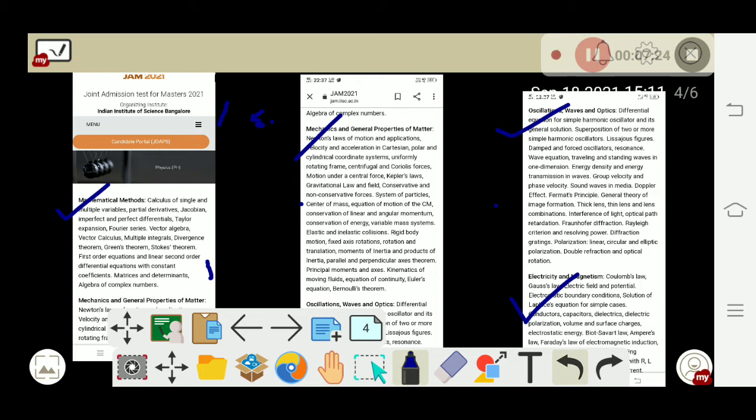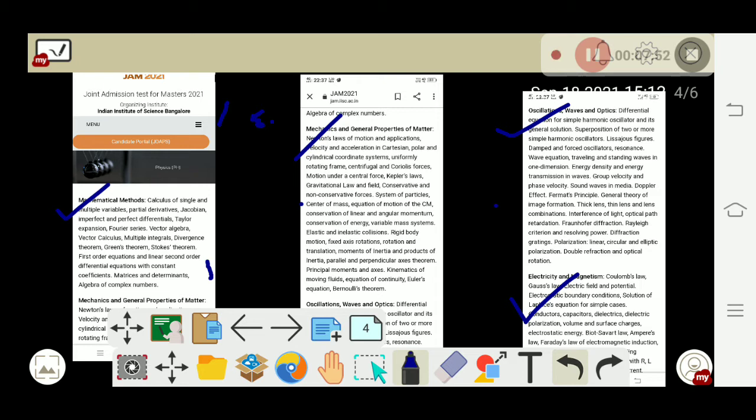I will obviously discuss that. Sound waves in media. An intensity problem may come, may not arrive, I don't know. We are going to cover it. Doppler effect is important. Doppler effect is very important. There are one or two standard formulas. With just one or two formulas we can do each and every problem, and there are some formulas from the equation and from the problems. We're going to cover that.